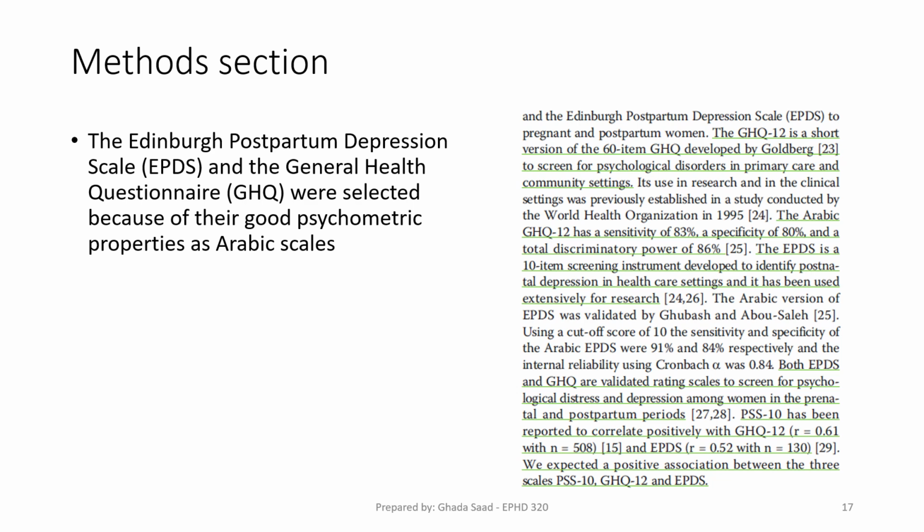Valid Arabic scales were needed for this exercise, and so the GHQ, which we did the exercise on, was selected, as well as the Edinburgh Postpartum Depression Scale. Both these scales, after being translated to Arabic, were validated in the literature and they showed good psychometric properties. And so the authors chose to use them for the external validity exercise that will be done for the PSS-10.